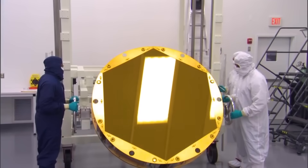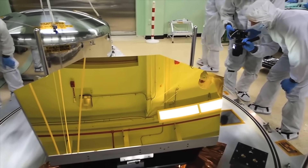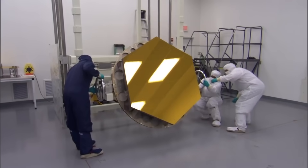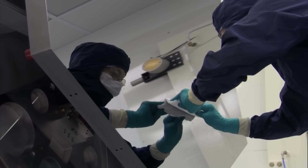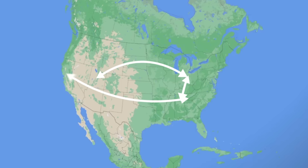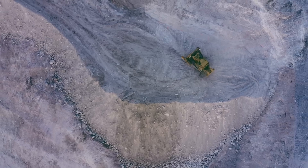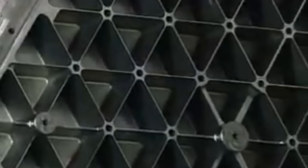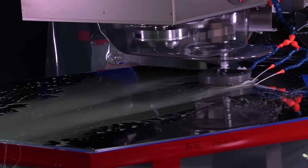But before James Webb was even assembled, the telescope's mirror also had to go through a crazy journey. The 18 giant hexagonal segments that form Webb's mirror are made from a metal called beryllium. This metal was chosen to keep the overall mass of the mirror extremely low while still retaining lots of strength. Despite being about three times larger than Hubble's mirror, Webb's mirror only had a fraction of the mass. In order to construct these perfectly polished mirror segments, they had to make 14 stops at 11 locations all across the US. The first journey started in the mountains of Utah, where the beryllium powder was mined and shipped to Ohio, where it was purified and turned into individual mirror blanks. The blanks were then sent to Alabama, where each one was machined into a honeycomb structure to reduce mass. The next destination was California, where the mirrors were polished to the exact shape — perhaps the most crucial part of the process.